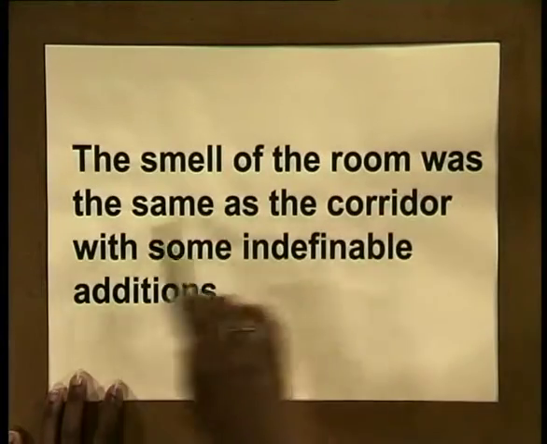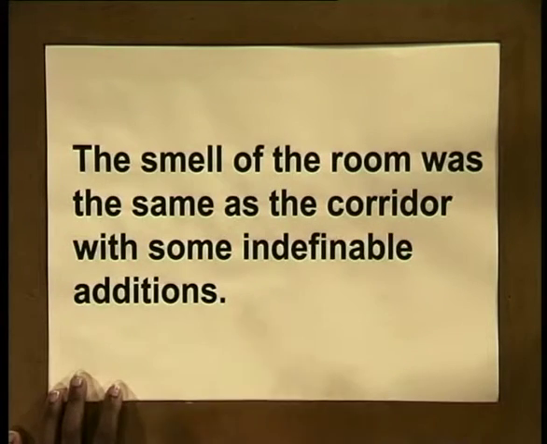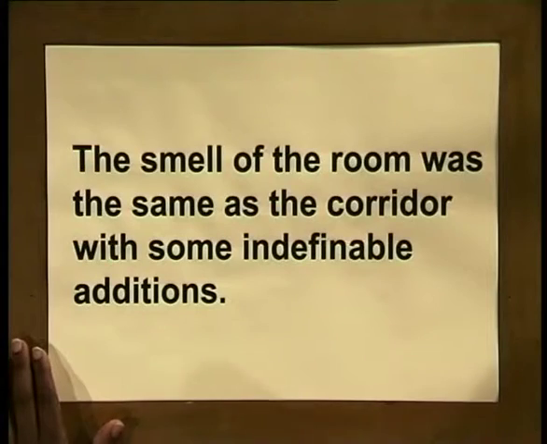"The smell of the room was the same as the corridor, with some indefinable additions." In this final section, Newby describes the smell as being indefinable or unable to be identified. This would also cause the reader to wonder what the smell was, and in this environment, we certainly are not expecting something pleasant. Other than the techniques that we have discussed, you may have noticed that Newby uses other techniques in his introduction. For example, he makes use of descriptions of 4 of the 5 senses.